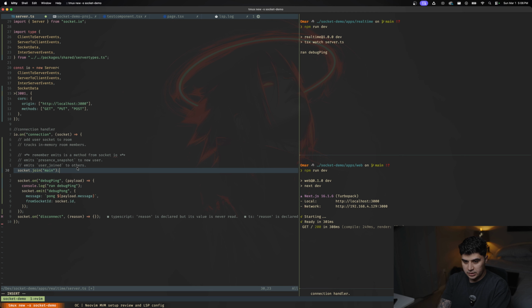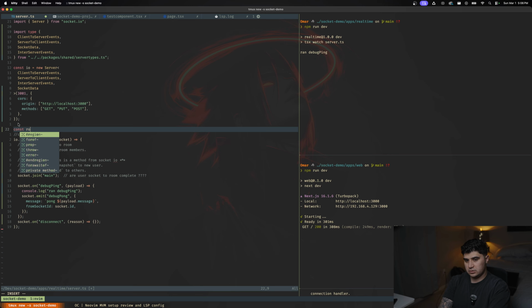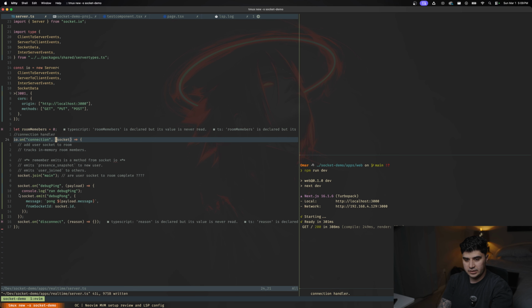So this should be add user socket to room, complete. And we want to track in-memory room members. Maybe we can do something like const room.